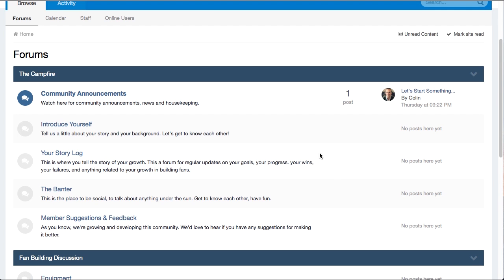Now, beyond that, you can, within these forums, tag people, which I find really useful because you can tag somebody who you're having a conversation with. It helps to keep that conversation going, let that person know that they've had a reply, or people that aren't currently involved in the conversation that you think might be useful to it or might want some feedback in it. So you can bring people into conversations that way. There's also lots of things around liking. You can join up with people. It's very much a sort of a light social network in here as well, where you can follow people, you can post status updates, that type of stuff. Or you can just stick to the general forum conversations as well if you find that more useful.